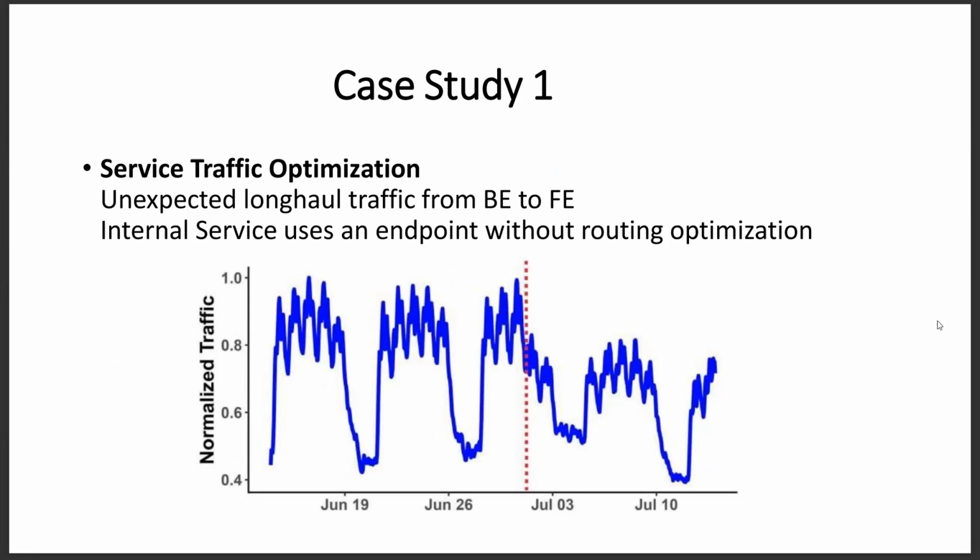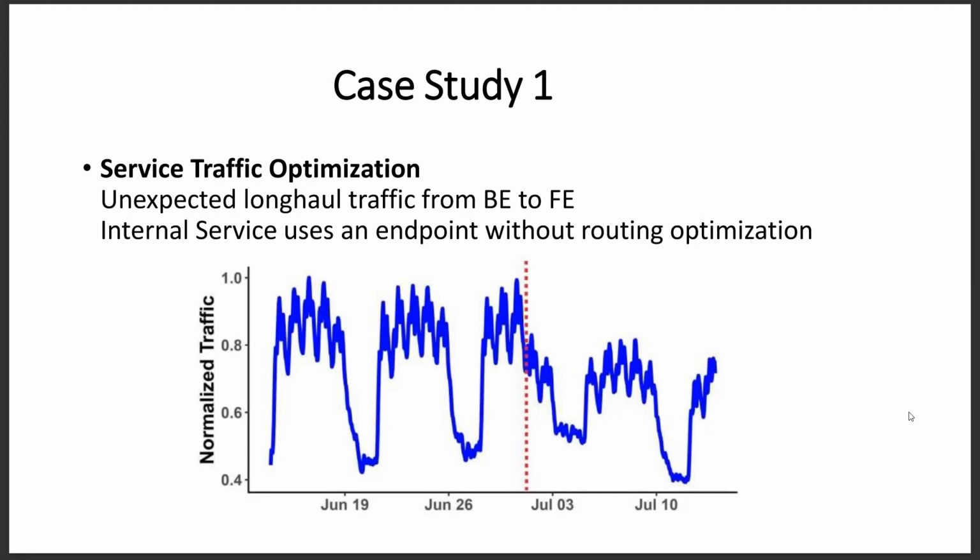During our investigation of the traffic composition of EXO, we discovered that the tier 0 traffic from our BE servers to port A on FE servers is too large, because EXO has optimized the internal service endpoint to serve requests with the nearest FE server. We expect that there should be little tier 0 traffic from BE to FE. And here, the traffic change is shown, and the traffic with destination port A decreased by 20%.